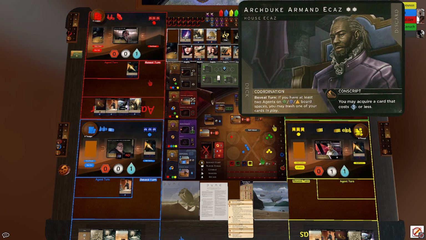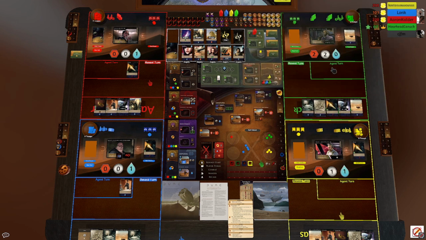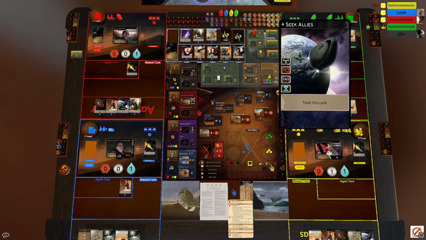We have Ecaz thinking about their best plays here. Going fourth as Ecaz, I think, is one of the toughest positions to be in, though this player has already managed to get one of the most powerful cards in the new expansion, In the Shadows. This is looking like, okay, we're going to seek allies, or where are we heading?